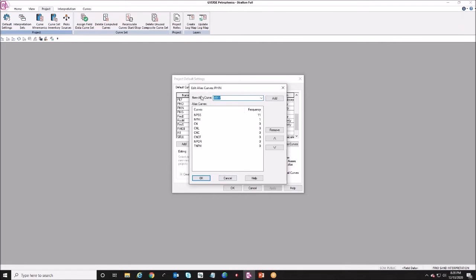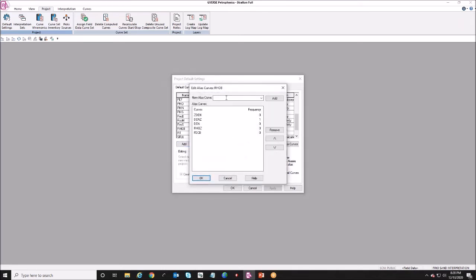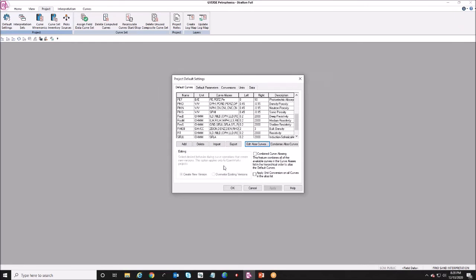So once you finish with phi in, you can go over to the next one, say row B, edit its alias curves, and keep doing it that way. So this window is where you'll set up the alias list, get the curves in the order that you need, and get them set to the right alias name. And once they're set up that way, I'll be able to make sure that I'm able to visualize the correct curves at the correct time.